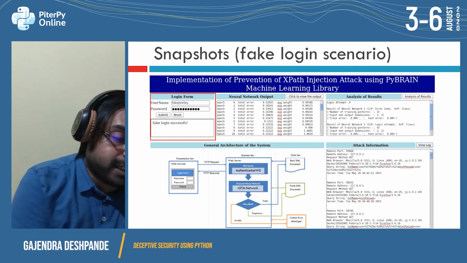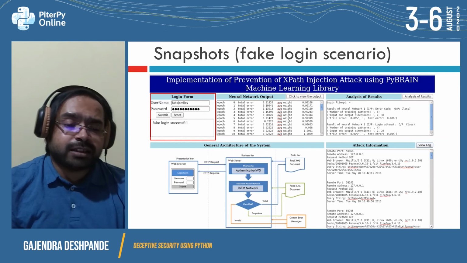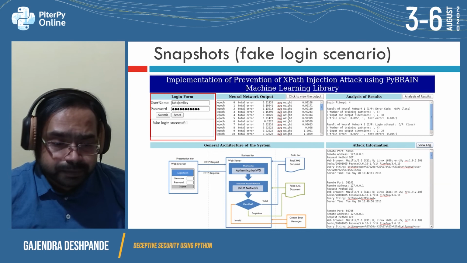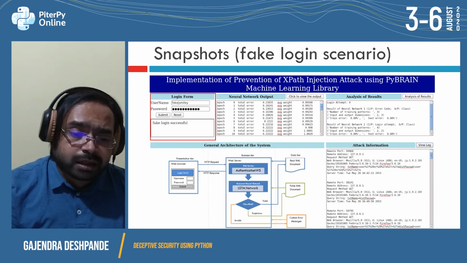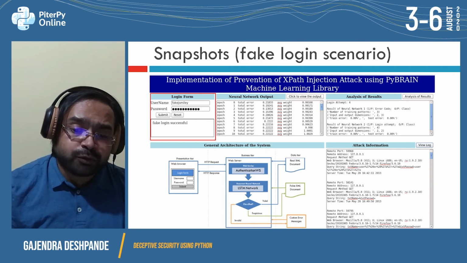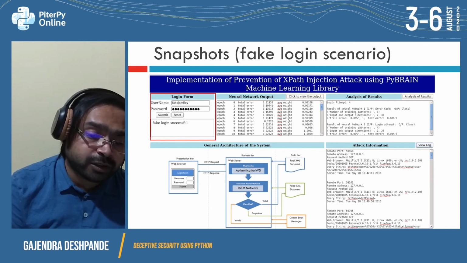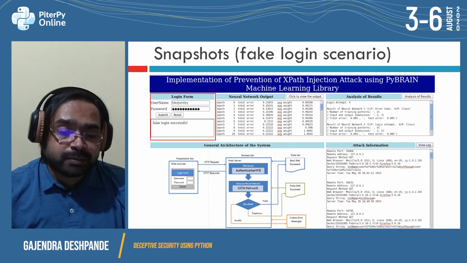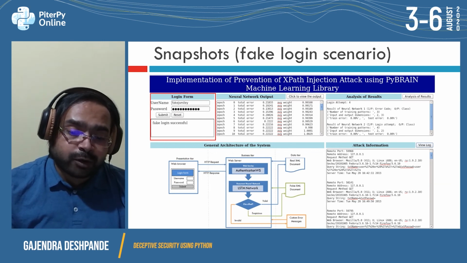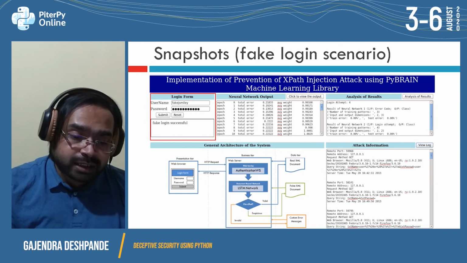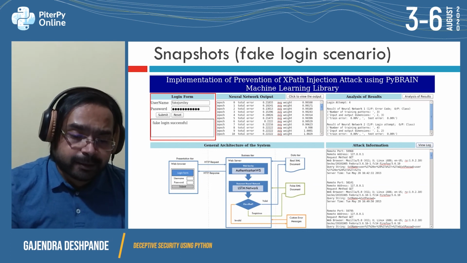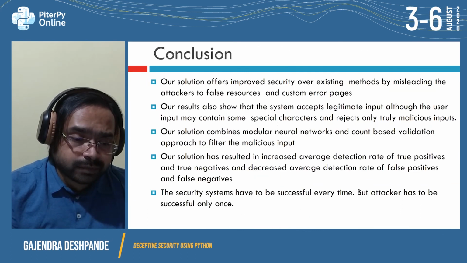After entering false information, the system says fake login successful. That means he has been redirected to false resources. He has not been redirected to the real resource. In this case, you also start getting the information regarding the attacker. So you can now take more action quickly to protect your real data.